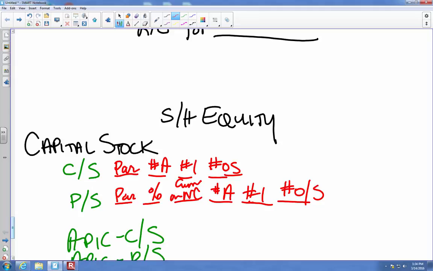Dividends. The Henderson Fertilizer Company's balance sheet at November 1st, 2010 showed the following balances in stockholders' equity. Common stock, $7 par, $700,000. Paid in capital, common stock, $280 and retained earnings 590. The board of directors declared a cash dividend of 30 cents per share to stockholders of record November 15th, payable on the 30th of November. Make journal entries for the 3 following dates.